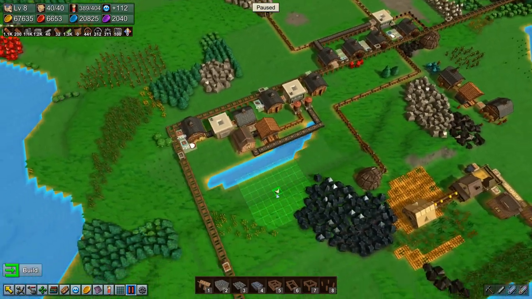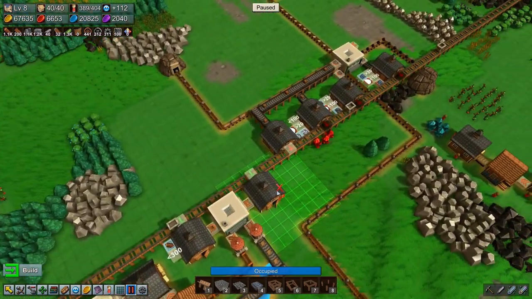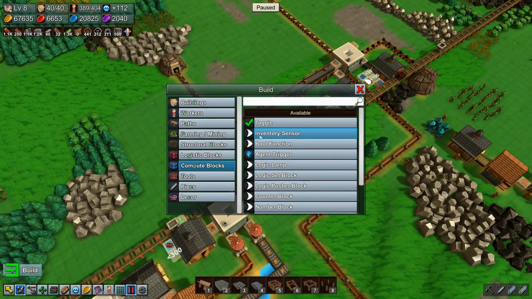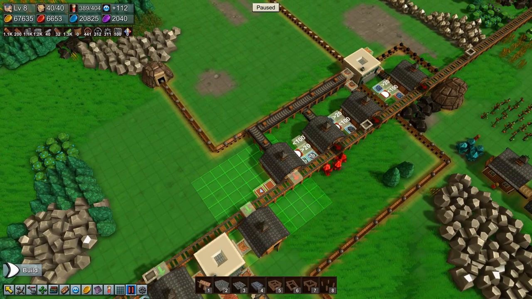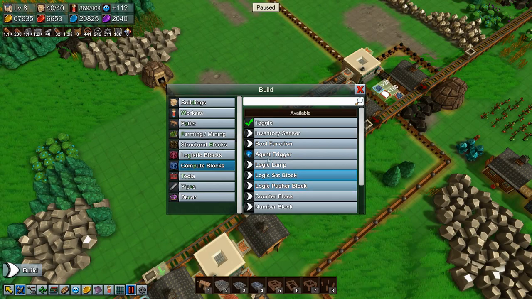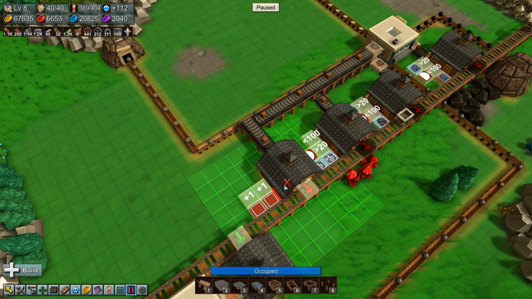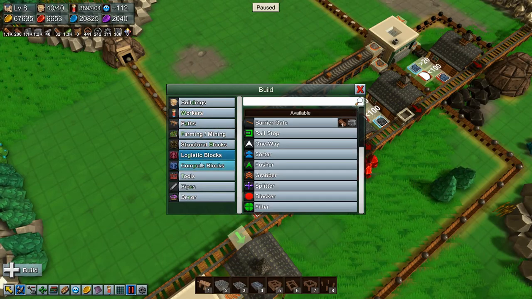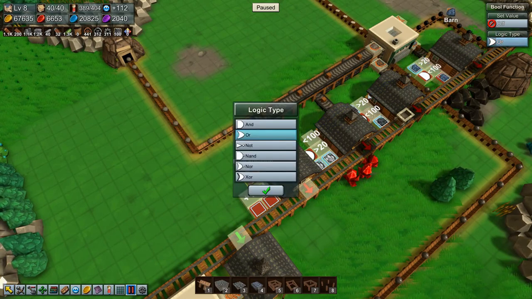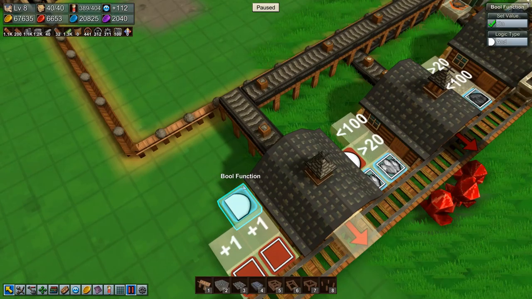So we need a rail stop there. We need a rail stop there. We need some compute blocks. We need two inventory sensors. We need two math blocks. Where are the math blocks? There. And we need a bool function. Bool function needs to be set to end. And we'll turn it on.